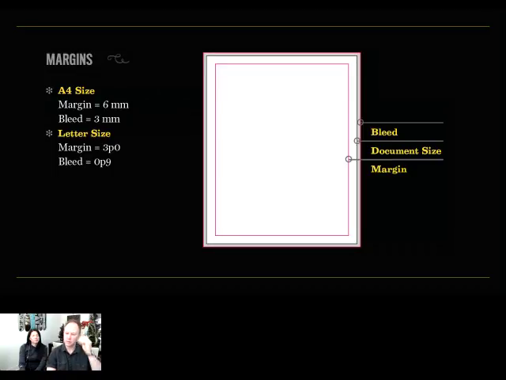Inner margin, usually default for 8.5/11 is 1/2 inch. I think a printer starts to get nervous if you get just under, or you start to approach 3/16 of an inch, 1/8 of an inch. They really start to get nervous about keeping that trim the same, that border all the way around. Okay.